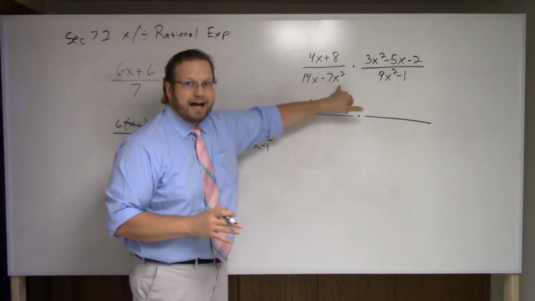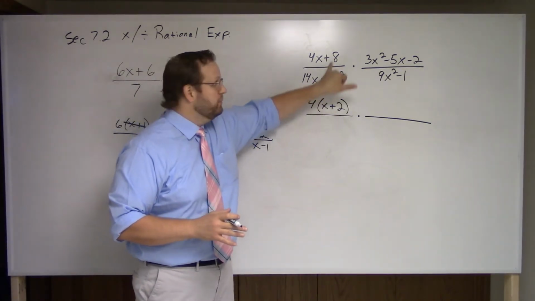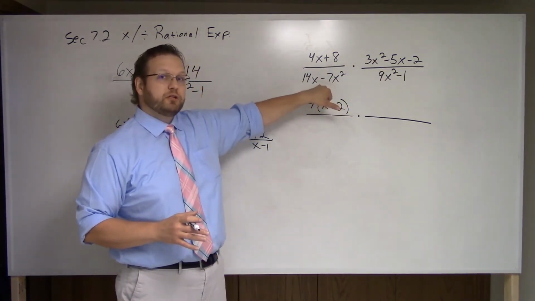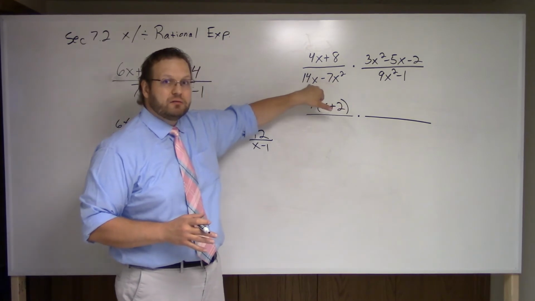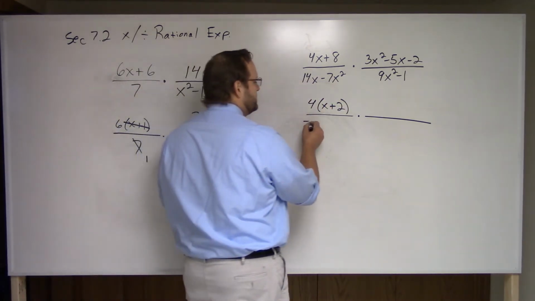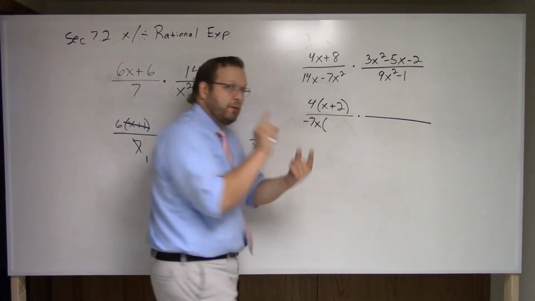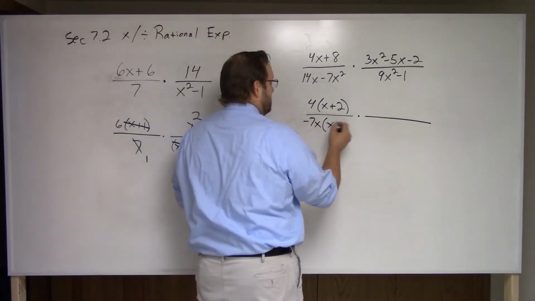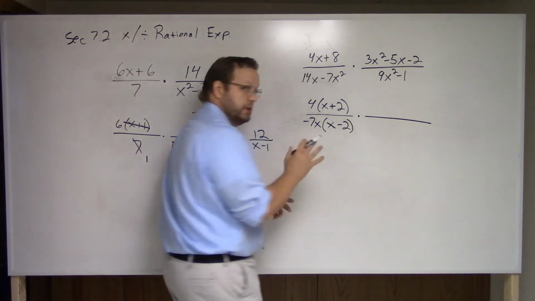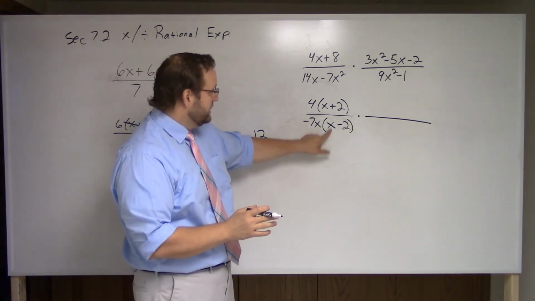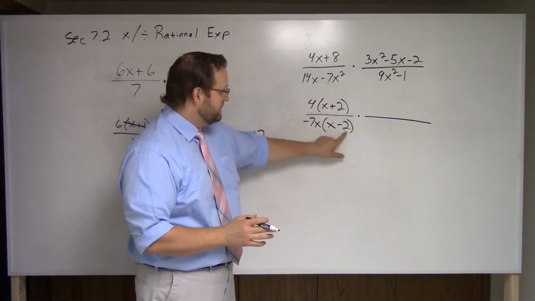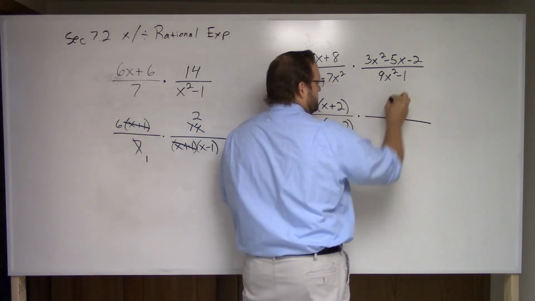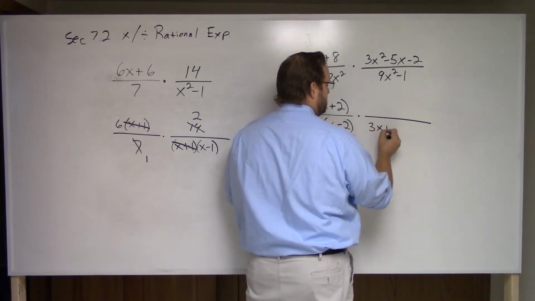Now, this next one, I want to be very careful with that. Notice, this is an oddball expression compared to the others. Everything's in descending order except for this. So what I'm going to do, yes, I could take a 7x out, but better yet, I'm going to take a negative 7x out. Because that will allow me to flip over that minus sign. I've got x minus 2. Double check. Negative 7x squared, positive 14x. I'm good. Let's move on. I'm going to go to this to get difference of squares.